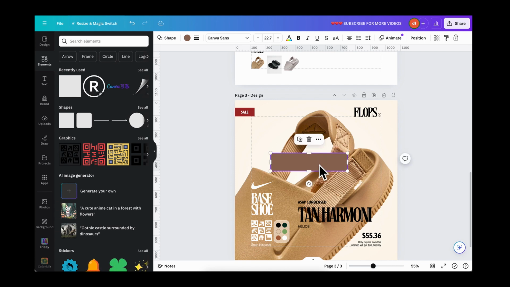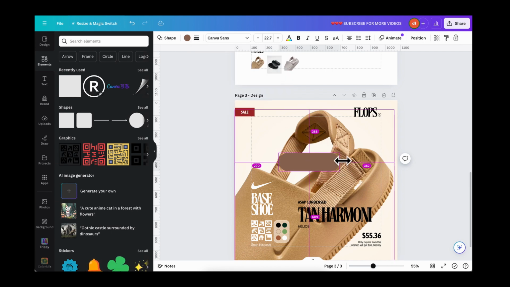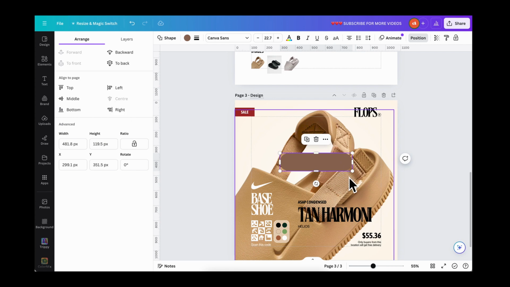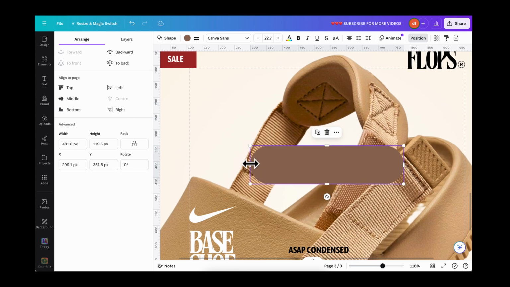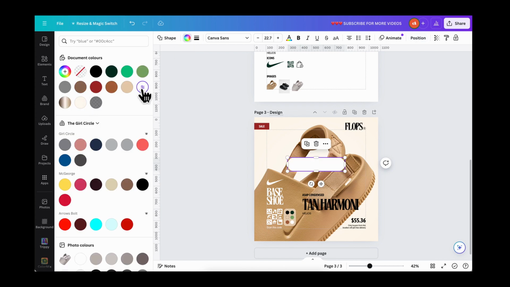Let's bring it down and reduce it like so. And we're going to put rounded corners around it like this. And let's increase that a little. Okay, so let's try to see if we can have that positioned in the middle. Let's increase that a little bit. This is good. Now that we have this, we're going to give it a color of white.